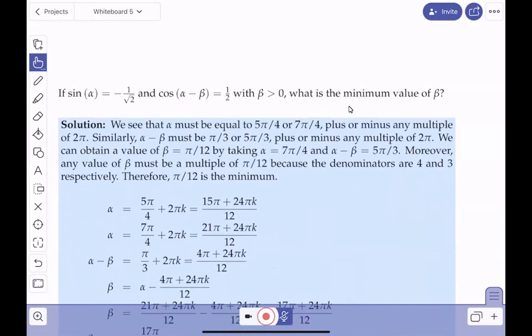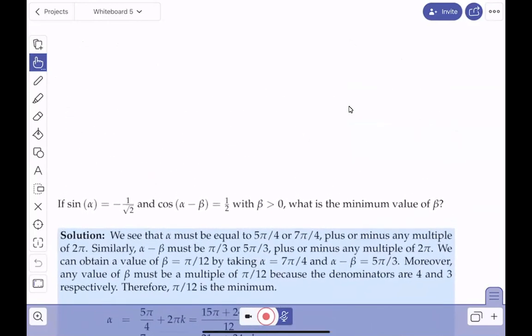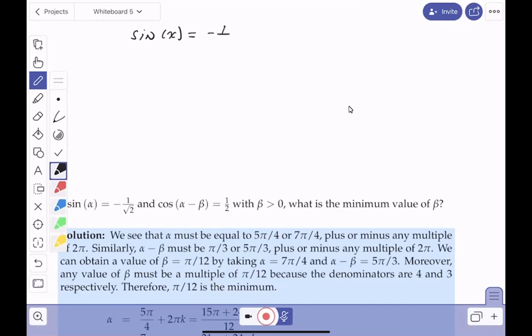So what I want to do, I did type it up, by the way, but I want to walk through it with you. If I walk through this, I'm going to change the problem a little tiny bit. I can use letters X and Y. So I'm going to say sine of X. And the reason for that is it looks a little bit more familiar to most students. And then the other problem would be cosine. And that would be what?